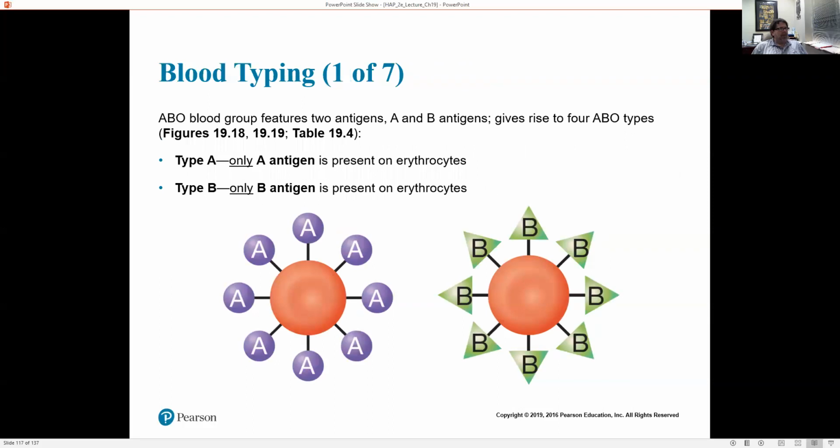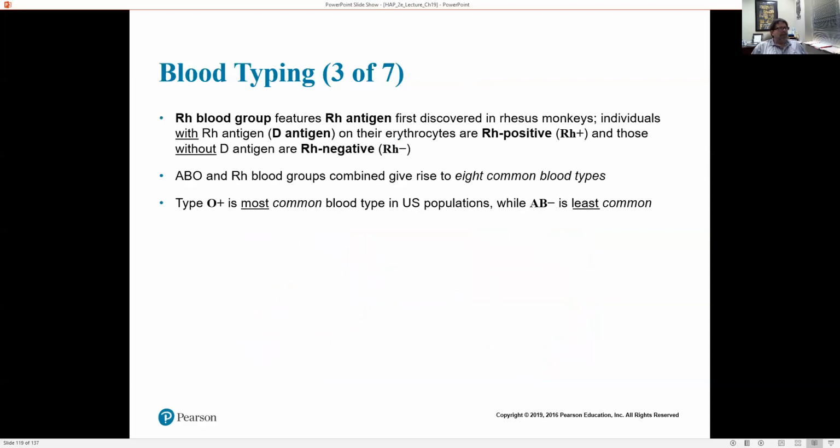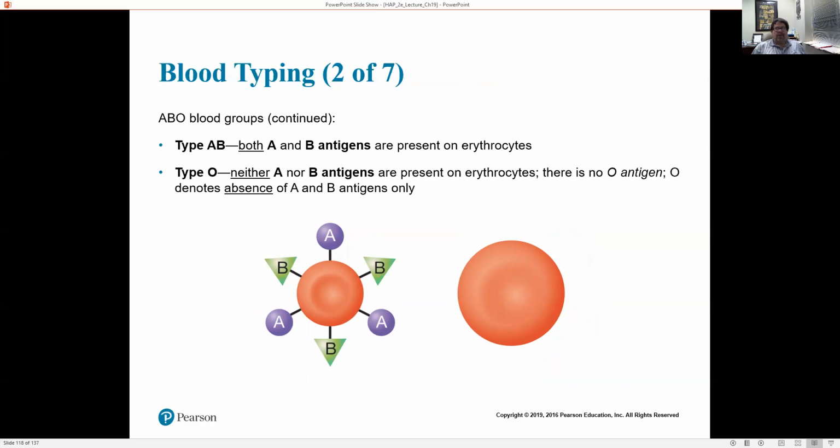So take a look. People who have A blood have A markers, have antigen A. B people have B markers. AB people have both, and O people have none. Type O blood has no markers. Now, remember people who have A blood will make antibodies to B. B people will make antibodies to A. So if you give them A, they will coagulate it. AB people make no antibodies, so they're universal recipients. They can take blood from anybody, right? Because they have all the antigens. And O can only receive blood from O, but they are a universal donor.